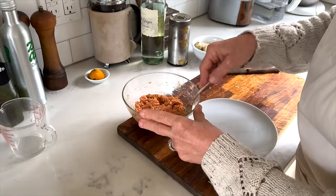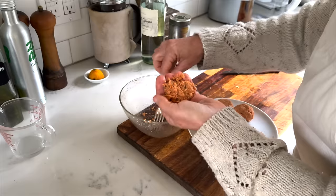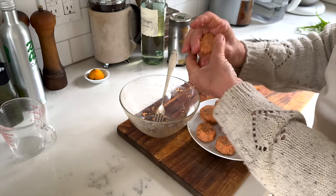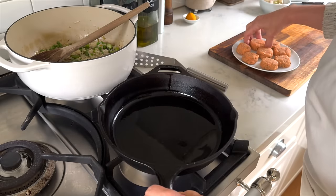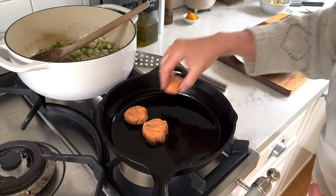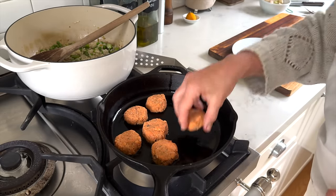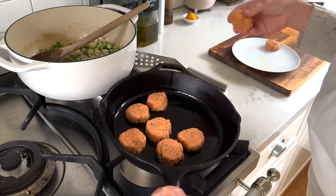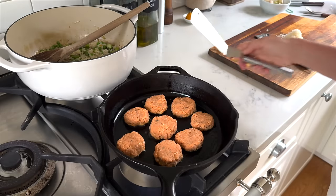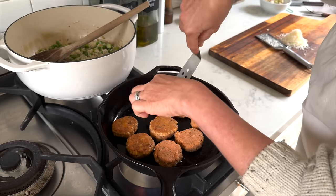When I'm making the salmon cakes I like to make them fairly small — the smaller ones cook a little faster and I think they're really cute little dollops. It's really easy to form them, you don't even need to moisten your hands. In another skillet I added some oil and the trick to using cast iron and make it nonstick is first to heat the cast iron, then add the oil, let the oil become hot, and then add whatever you're frying.